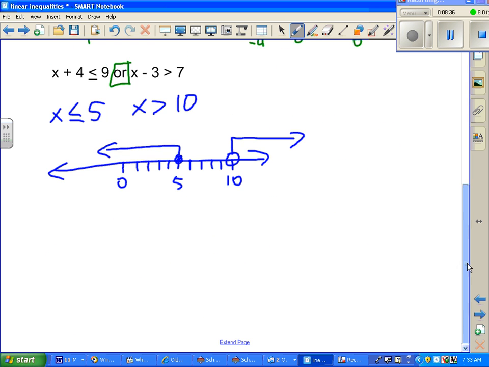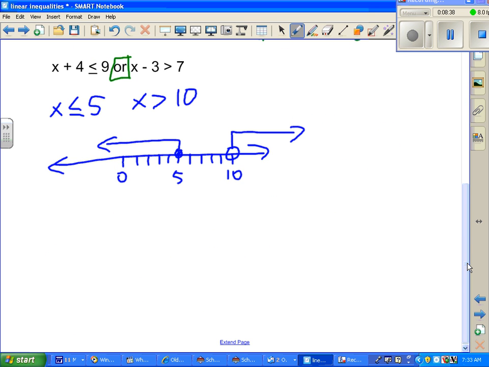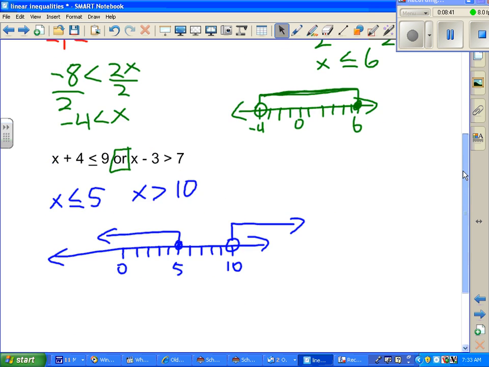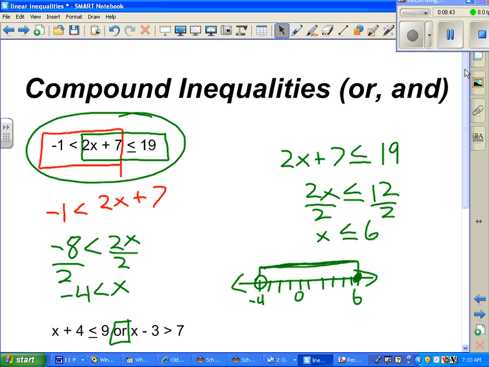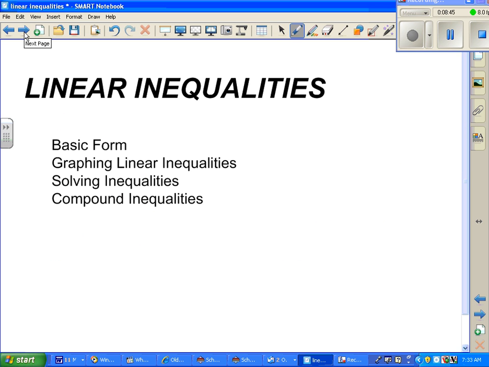Okay, I know I went through this kind of quick. Hopefully this makes some sense. We'll definitely talk about it again in class. Let's review basic form. You're just working with the greater thans, the less thans, all that stuff. Graphing them on a number line, hopefully that makes sense. When to use open circles, when to use closed circles, make sure you're labeling all your points. Solving them, if you divide or multiply by a negative, you have to switch the sign. And then compound inequality, solving different pieces. Okay, this was fast and furious. Bring questions with you to class, and I'll see you there.